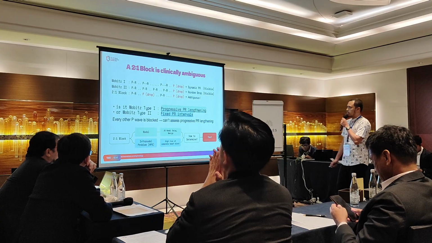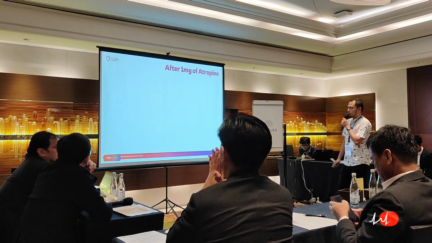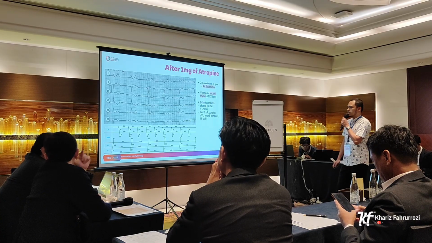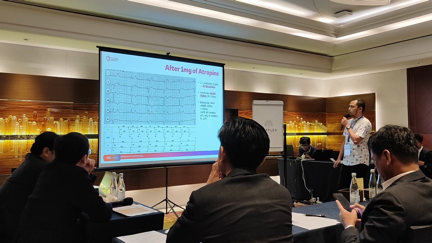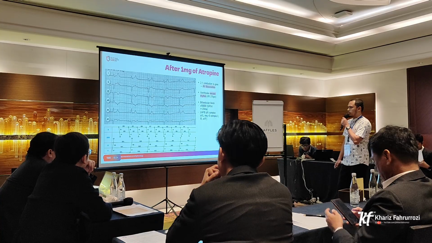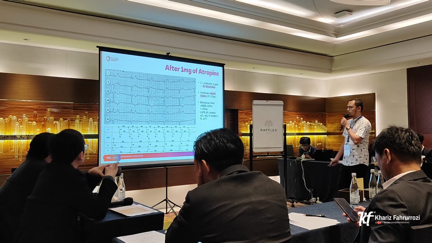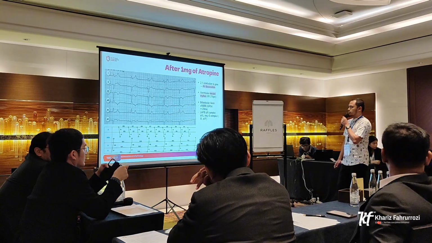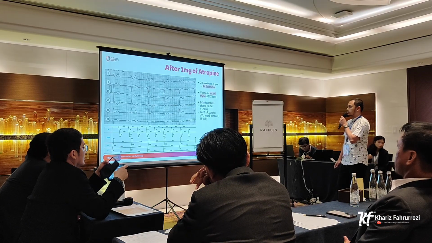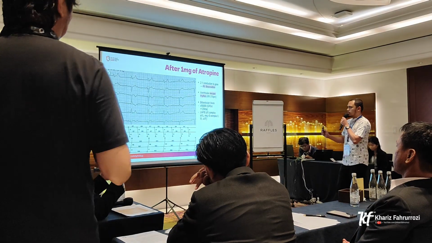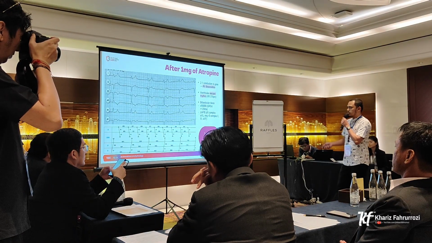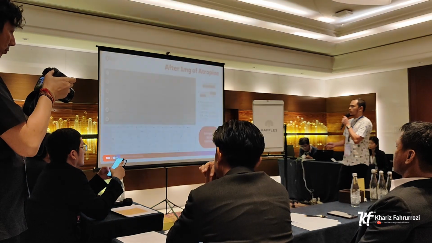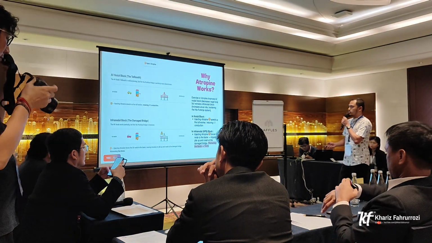We can do some tests. In our case, we perform an atropine test, and this is the ECG after we give him 1 milligram of atropine. We can see that the 2-to-1 conduction is now gone, and the patient now has an AV dissociation with a ventricular escape rhythm, and we can see that this proves that this patient has an infranodal block.